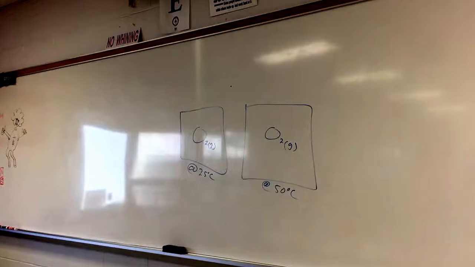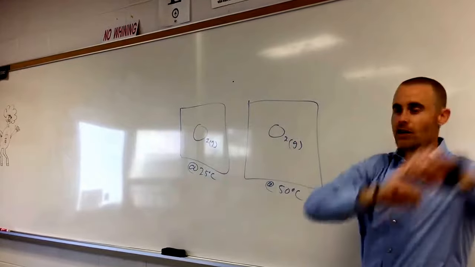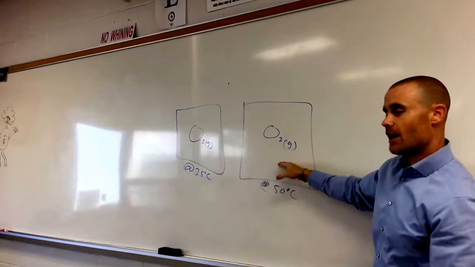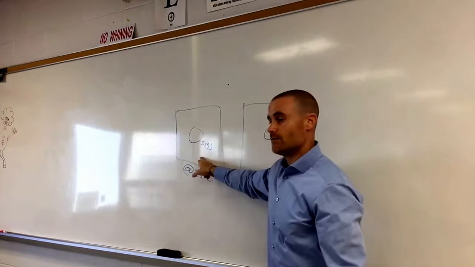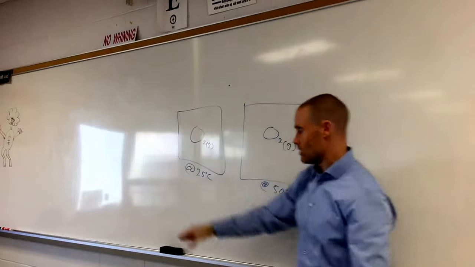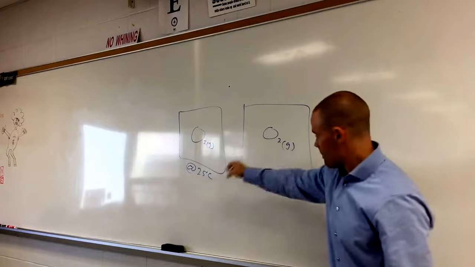True or false, the box on the right, the kinetic energy in here. So particles are moving around like crazy. Kinetic energy is energy due to motion. So is the kinetic energy double in this box as it is in here? So let's give it a number. Let's say kinetic energy here is 100 kilojoules. Is it 200 kilojoules here? Is your kinetic energy doubled from that box to this box?